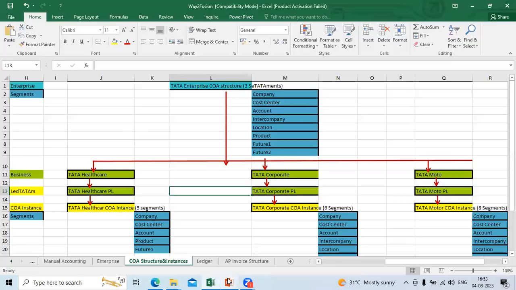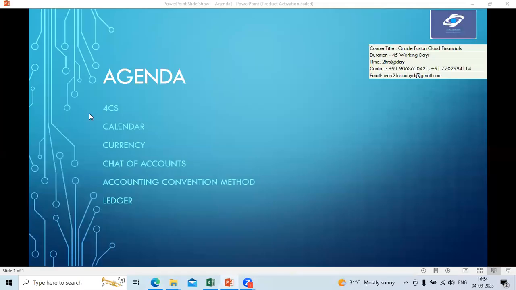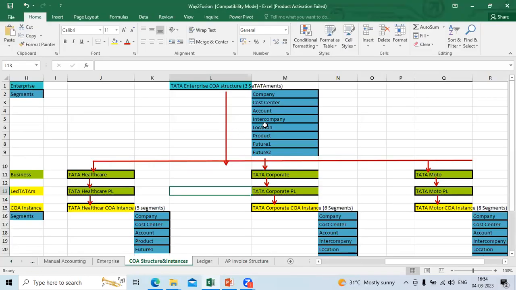Normally for company and intercompany, you can use the same value set. It is not required to create another, because intercompany transactions mean the debit company and credit company are not equal. If you have a requirement like that for the chart of accounts, you can create it; otherwise, you can use the same value set for your company segment and intercompany.